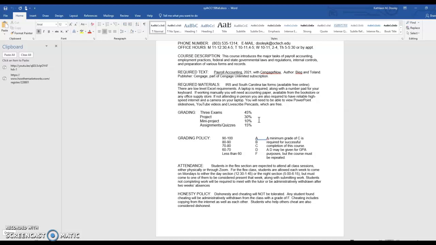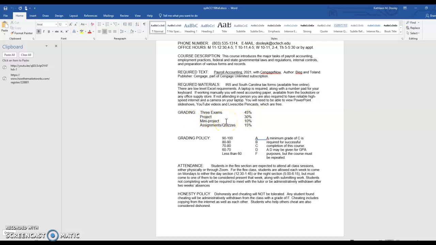You'll be all confused. You won't be able to give me a good completed project, and it'll end up getting a failing grade, and a third of your grade just went down the drain. So please, please, please, payroll is kind of about time management, so please get on top of the project when it's assigned and make sure you get help as needed.